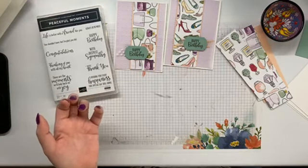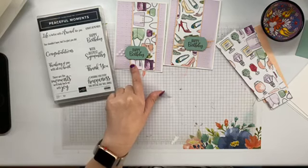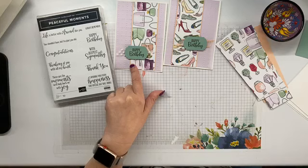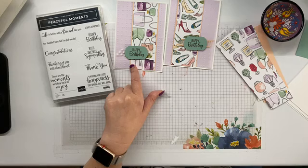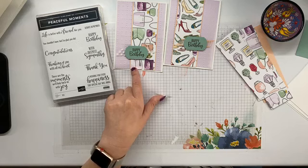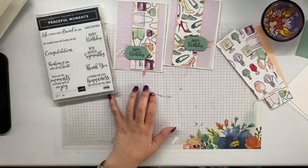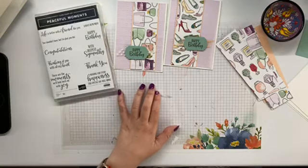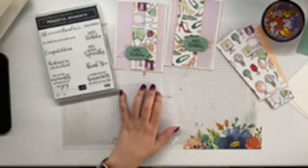Let me do a quick scroll here, because this punch is one of the new ones in the January to June mini catalogue, and it's very, very versatile actually. If I'm smart, I'll look in the bundles at the front of the catalogue, because at the front of the mini catalogue it shows you all the stamp and die bundles and stamp and punch bundles that are available. Oh my god, do you think I can find it? I cannot. This is really annoying.